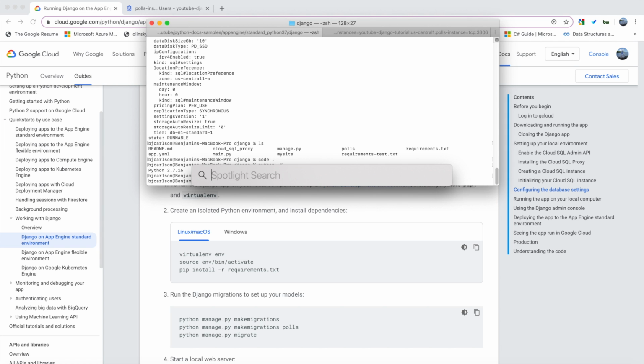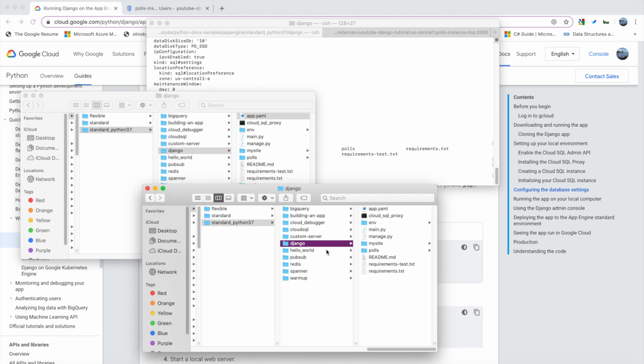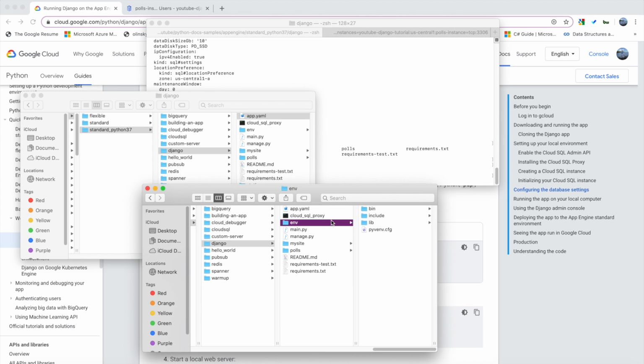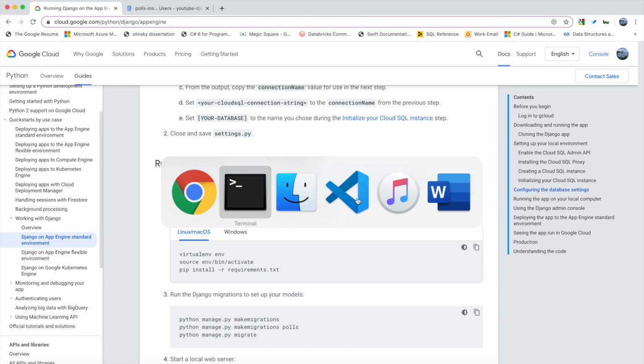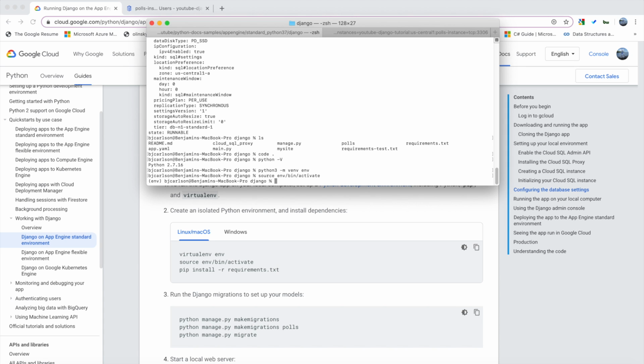Perfect. Now if we open up Finder, you'll see we now have that virtual environment there, and we can activate that with source env/bin/activate.